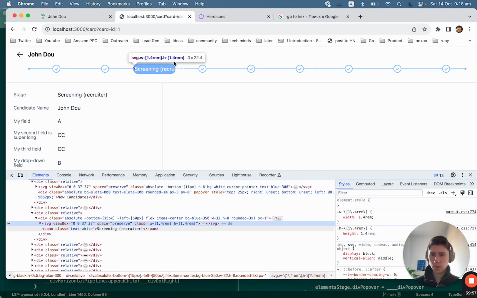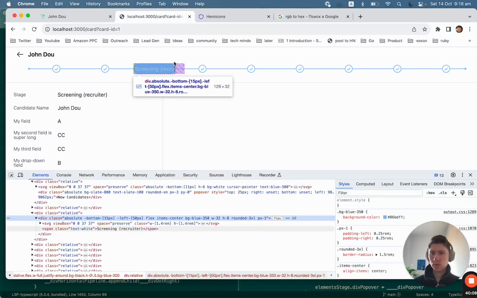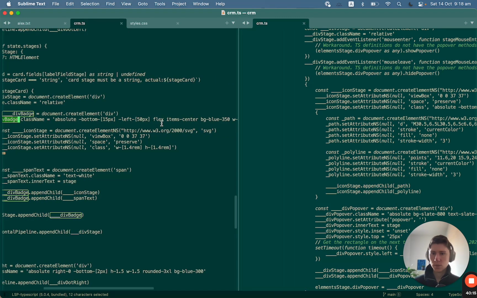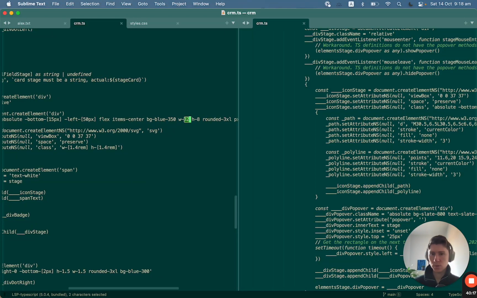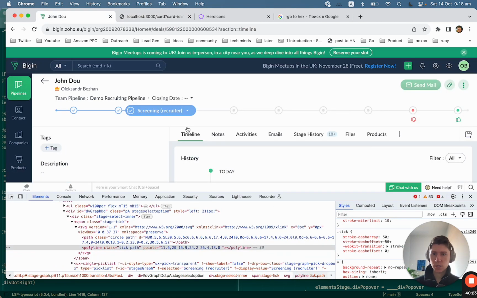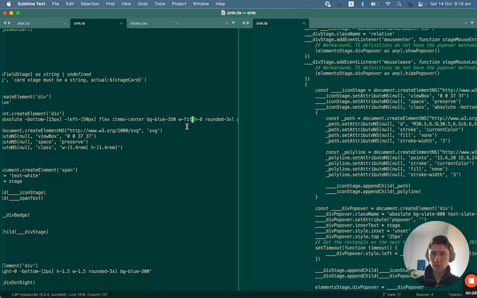Okay, and for some reason it's getting outside of my div. Do I need to say that the width has to be fit? Yeah, the width has to be fit, and probably the gap.